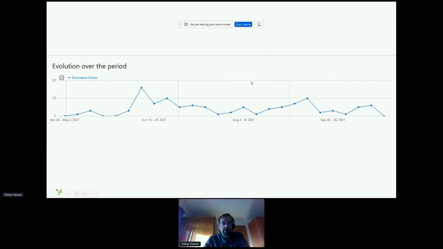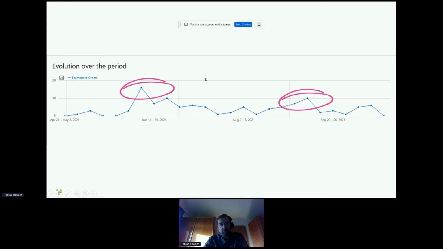Let's see another example. There we have the data, the evaluation of e-commerce orders over a period of time. And there we can see there are marketing actions, campaigns, and they had a bigger effort behind them and also a bigger effect. So here we got more orders, and we can control that over the period of time. These are the classical, simple KPIs.